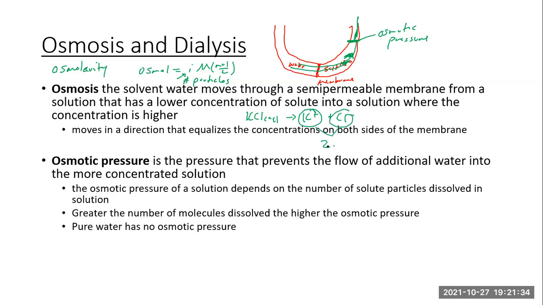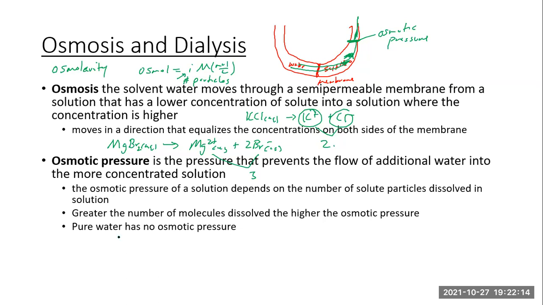And that would be different than if we had something like a magnesium bromide solution. When it's in solution, it would break apart into a magnesium ion and two bromide ions, which means a grand total of 3 particles per each of those. So if we were to calculate the osmolarity, let's just say we had the exact same concentration of each of these solutions.